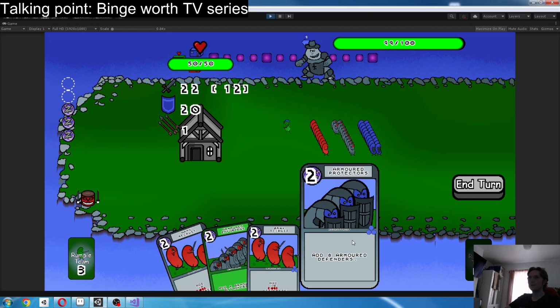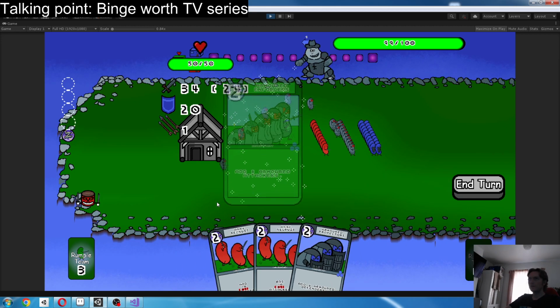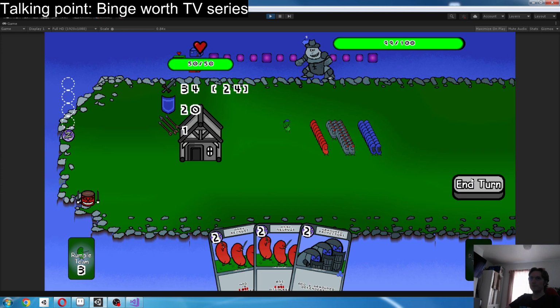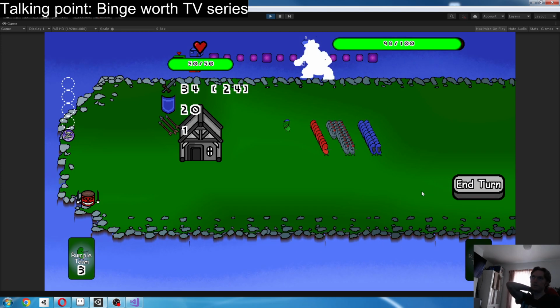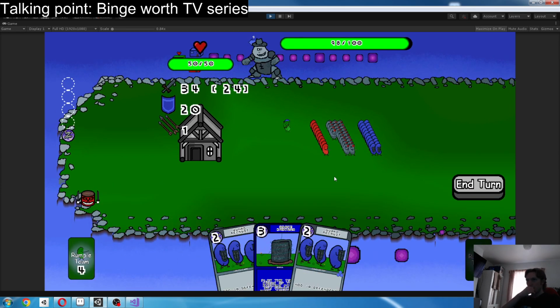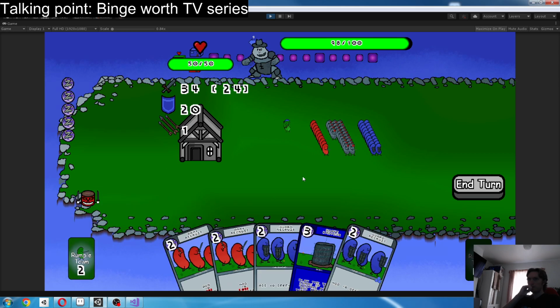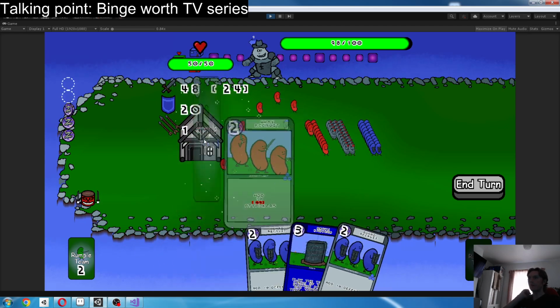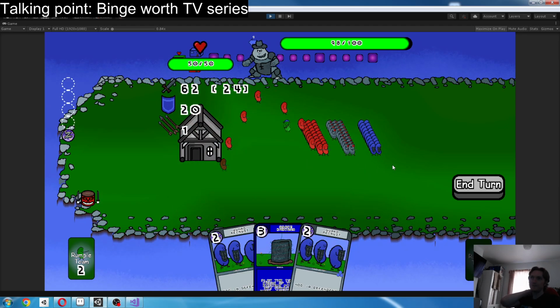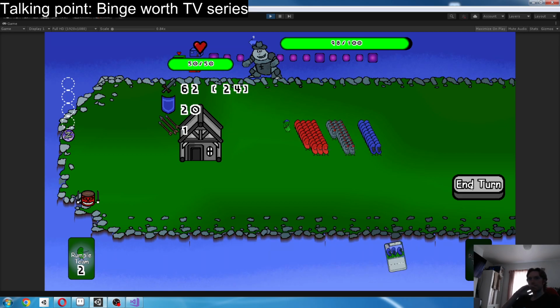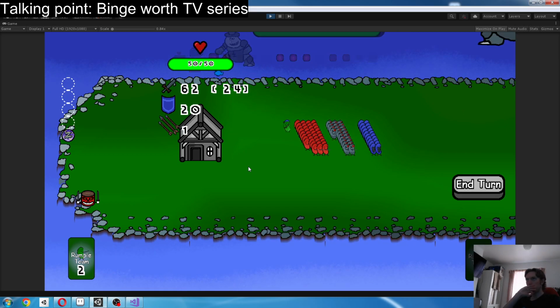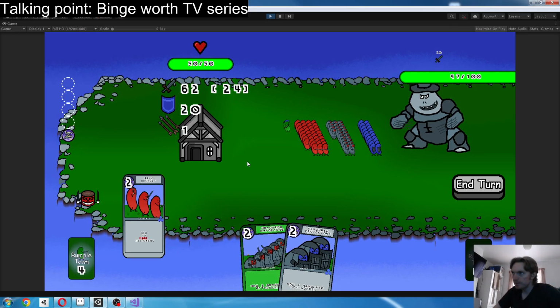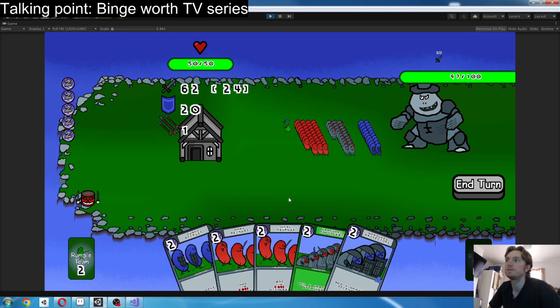Two, we've got 3 mana. That's fine. Now, obviously this won't do anything because there's no cards in the discard pile. So we'll save that for another time. I'm going to go full on attack. Okay.